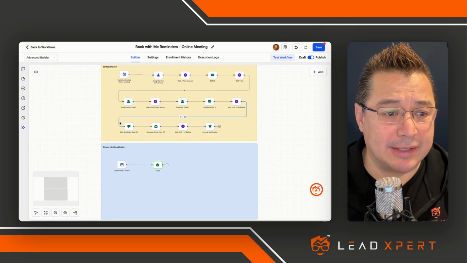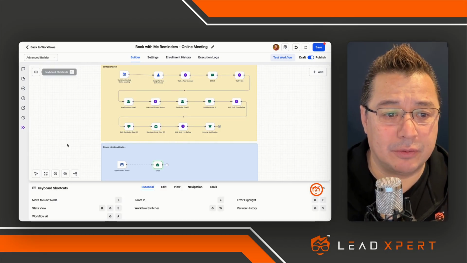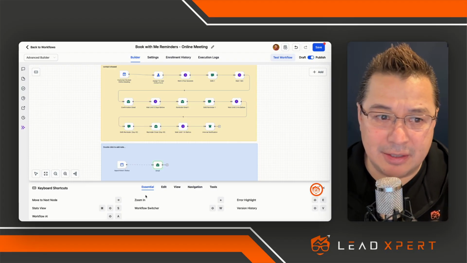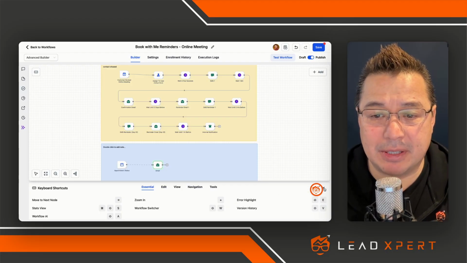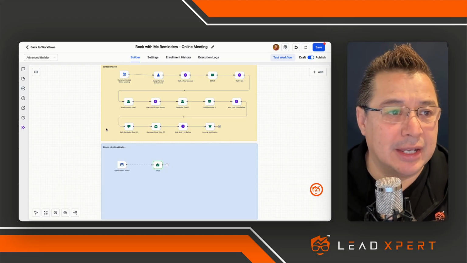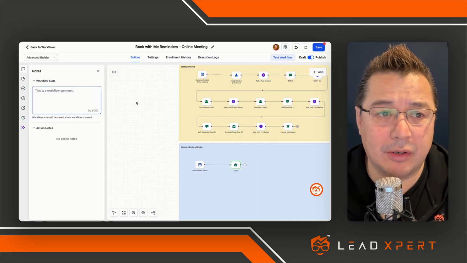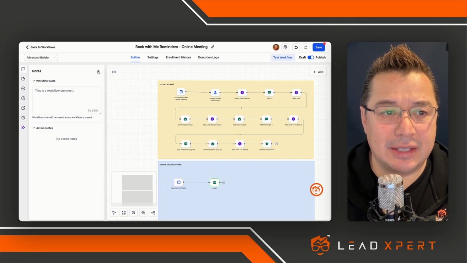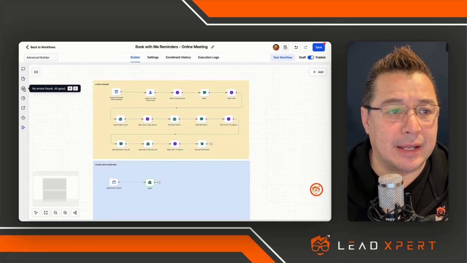A couple more things are that you also have over here the shortcuts. If you wanted to speed up your process a little bit and use one hand on the keyboard and the other hand on the mouse, you don't need to use this, but this is available now over here too. And then if you want to have comments on that workflow, maybe there's a couple of people working on it, or you want to explain certain things, you could now still use the sticky notes, but also comments.